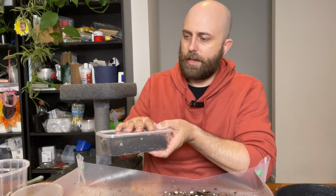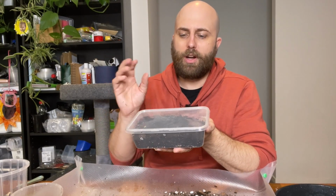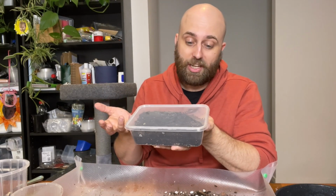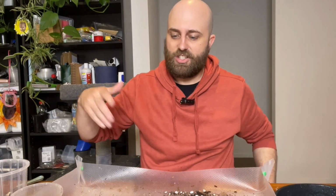This is the dense soil that came from the melo. It may not have a lot of organic material in it, so what I will do later is probably sneak some veggies or food scraps in there. Probably don't use meat. It'll just stink the place up. They probably would eat it, but it's also going to make the soil a bit putrid. So yeah, chuck some veggies in there, some rice, some carbs, whatever you want to feed your little springtails on.